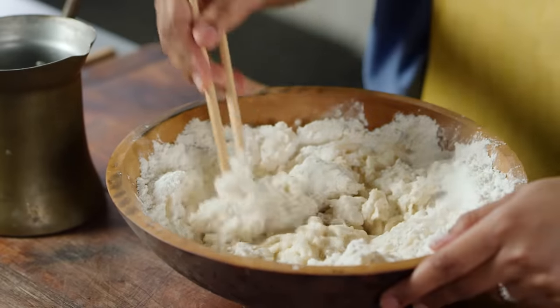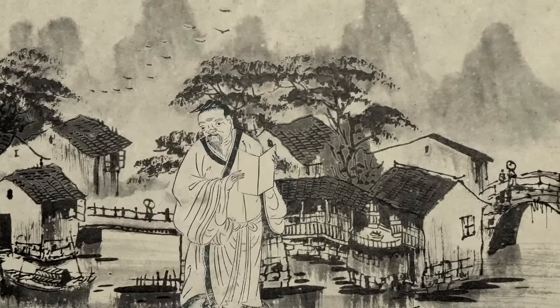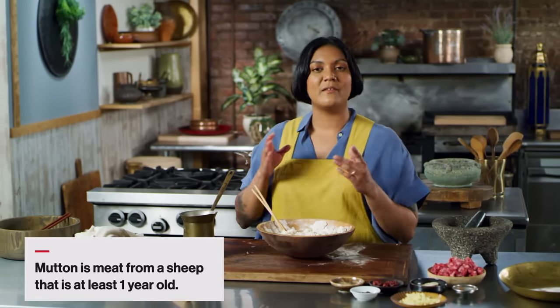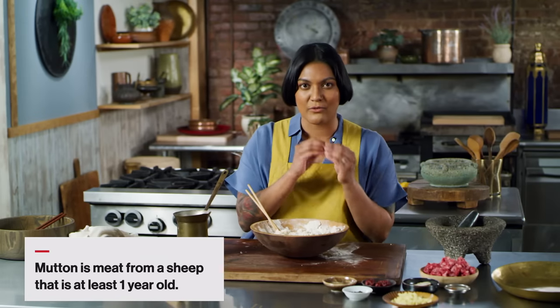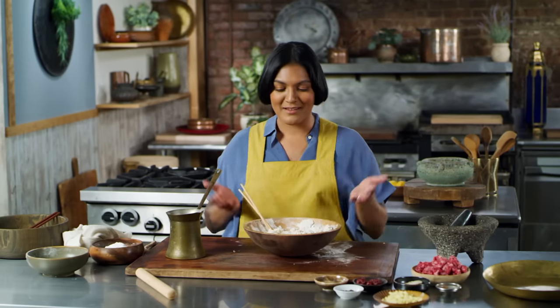Like I mentioned earlier, we're gonna try and recreate Zhang Zhongxing's dumpling recipe. The legend has it, he was walking home from work one day, going through his village, and he noticed that a lot of people were suffering from frostbite on their ears. So what he did was he took mutton, mixed it with pepper and medicinal herbs that he knew were good for curing frostbite, and then he mixed it into these little scraps of dough and handed it out as treatments for people. And that's how you get these dumplings. And if you see it, the shape does kind of look like little ears, so it totally makes sense.